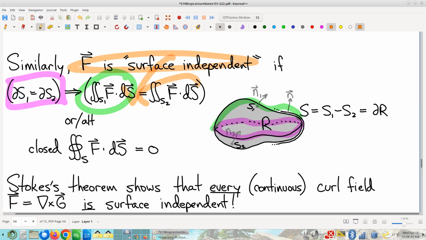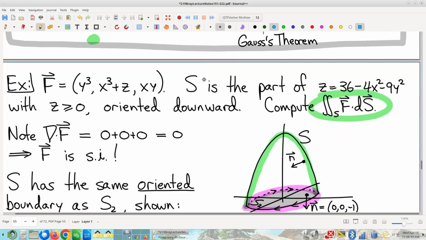You know you can take any other surface with the same boundary and just compute that one instead. Super flexible. I mean, just a tremendous amount of flexibility we get from this. Pick any other surface. Fix the boundary, of course, very important condition. But any other surface with that same boundary, and go ahead. So that's what we're going to do here.